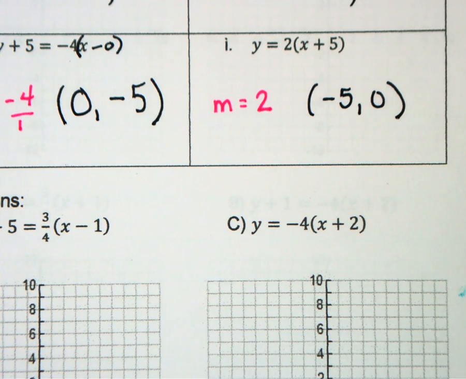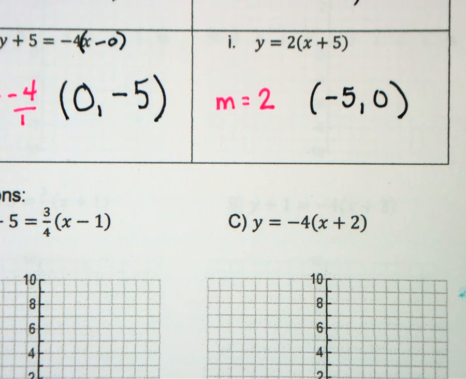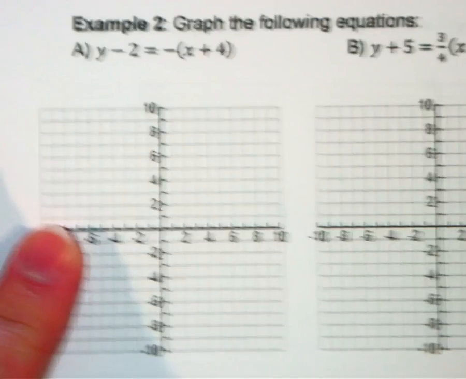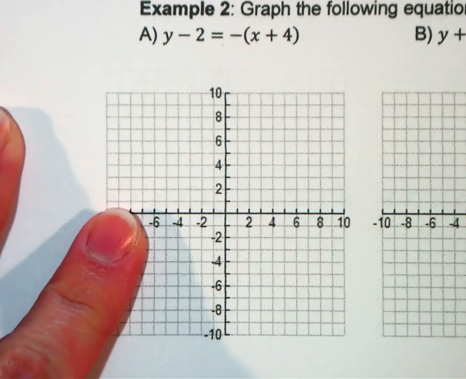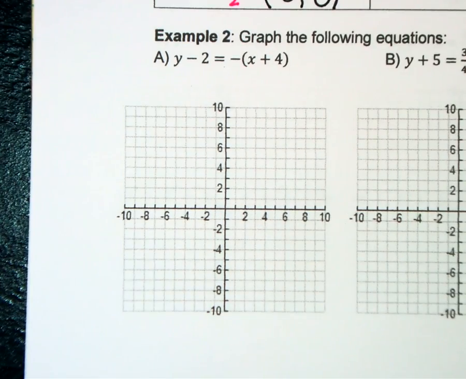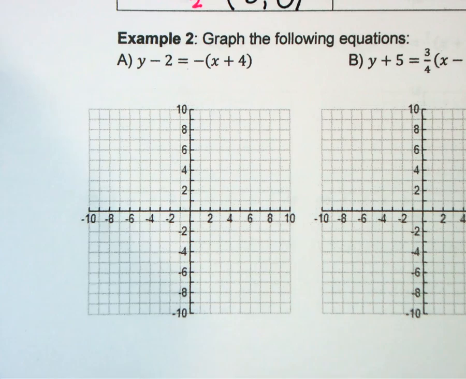Okay, the next part of this is now we're going to take what we just did and we're actually going to put it on the graph and we're going to graph these equations. I'm going to zoom out just a bit because I want to have a little bit of space to write on the side so you can understand what's going on here. And you can have that note for later.